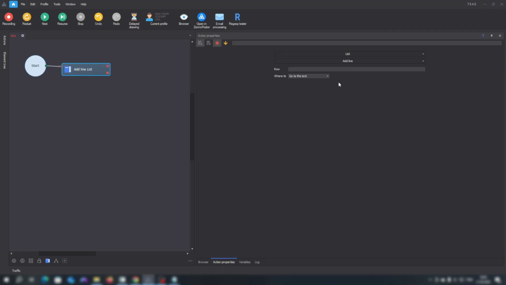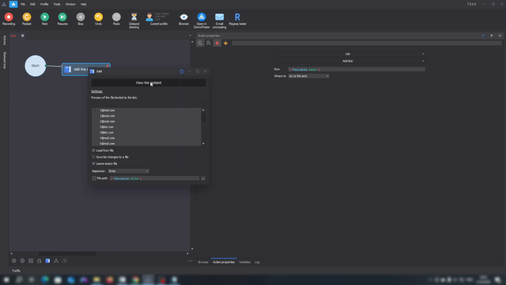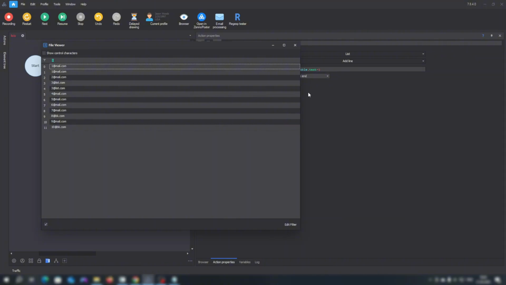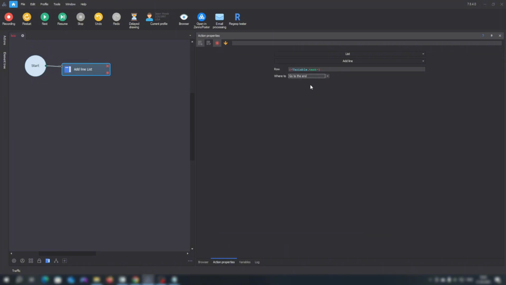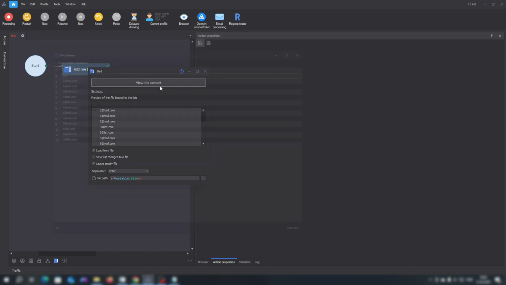We set the variable and can place it at the end, at the beginning, or at a specific position. It's important to remember that numbering in lists starts from 0, as in all programming. Therefore, if you want to place it at the very beginning using the action for position, you set it to 0, perform this action, and then you will see that our text was inserted right at the start.